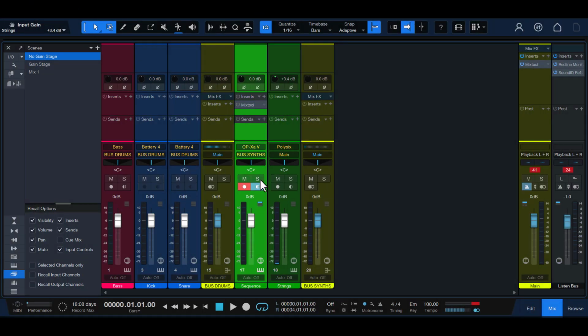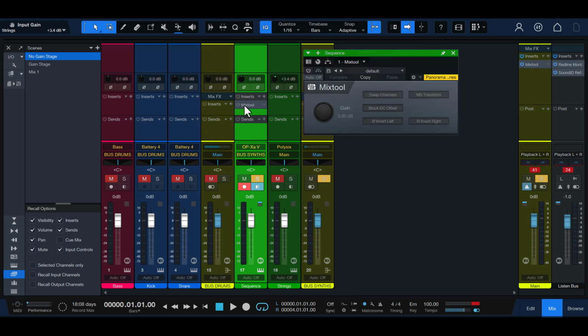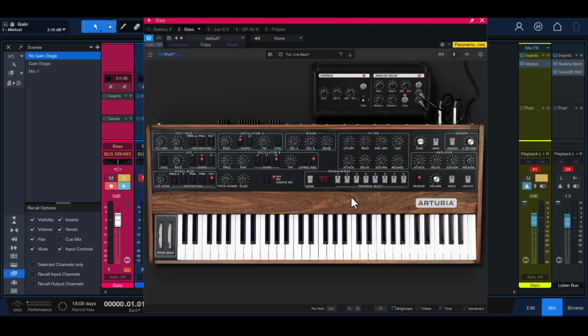If your DAW's mixer channels don't have an input trim or input gain control, then set a utility or gain plugin in the first insert slot and adjust its gain so the signal reads -10 or peaks at -6. If the channel is being fed by a virtual synth, as another option, you can adjust the output volume of the synth instead of the channel's input trim or gain plugin.